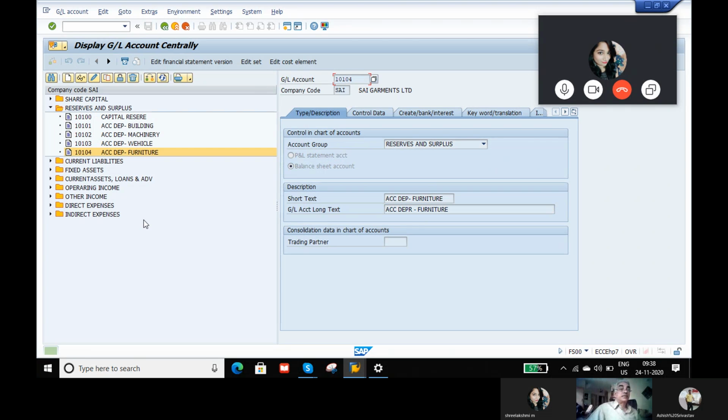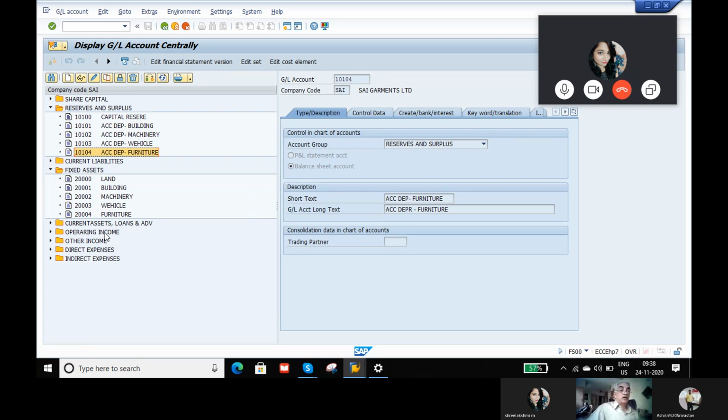See, look at, we have corresponding to each reserve as well as, okay, these are there. Now we have to have certain P&L account, because when we buy an asset or when you sell an asset, there will be a capital sale account. So come to other income, right? Create one account here. When you sell an asset, so under this category, I'm going to create now.